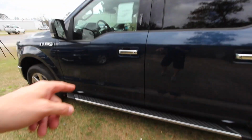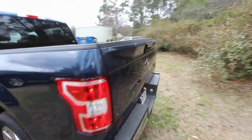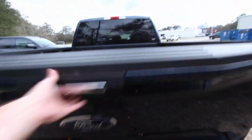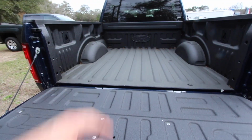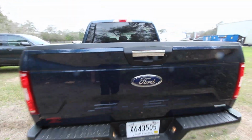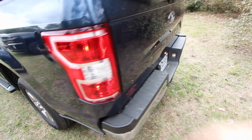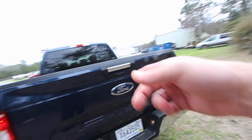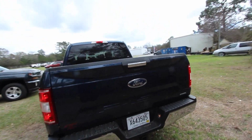Side body looks good. You got a running rail down here. Again, sometimes those are extras. The Silverado doesn't. How do you get in the back of a Ford, right? Well, on some of the Ford trucks, there's a thing right here that you can pull up, and there's a step that comes out to get in the back. This one doesn't have that. So on your XLT F150, there's nothing. I mean, sometimes there's these things right here where you can do that and it drops down. Really, this is old school here. You just got to kind of put your foot right on the back and climb up. It does have a backup camera, and it does have the tow package already installed on the back of this one. So you got that going on.